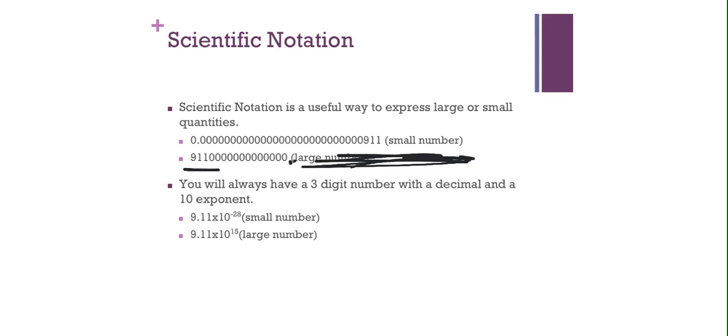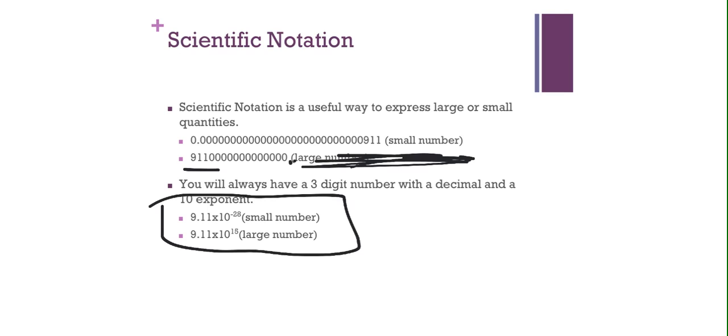When you're talking about scientific notation, you're always going to have a coefficient and a 10 raised to a power. What I mean by that is, like these here, we have coefficient 9.11, and typically you're going to see it in 3 digits. When we talk about significant digits, you'll see that maybe we won't always have 3. But in this case right now, I just want you to know you have a 3-digit number followed by a 10 exponent. And like I said, if you have a negative exponent, that means a really small number. If you have a positive exponent, that means a really large number.